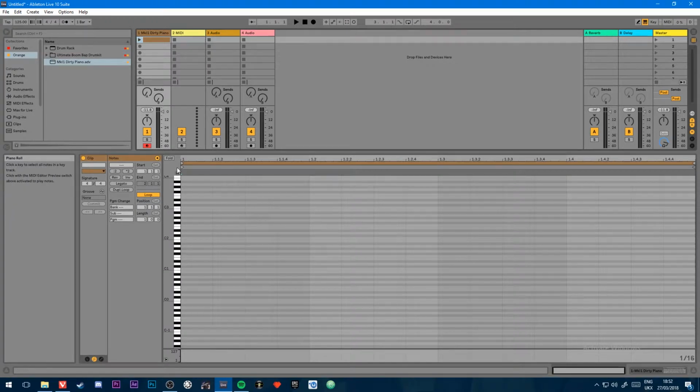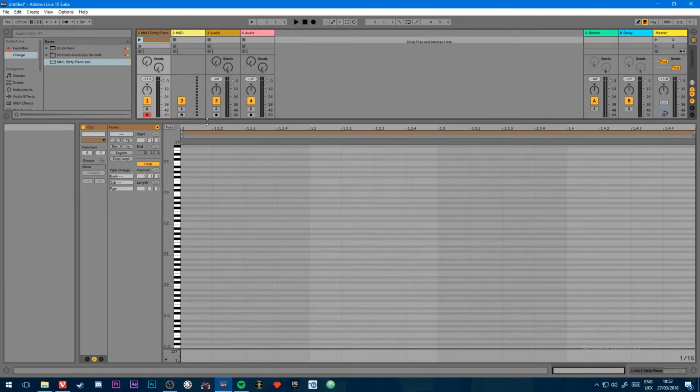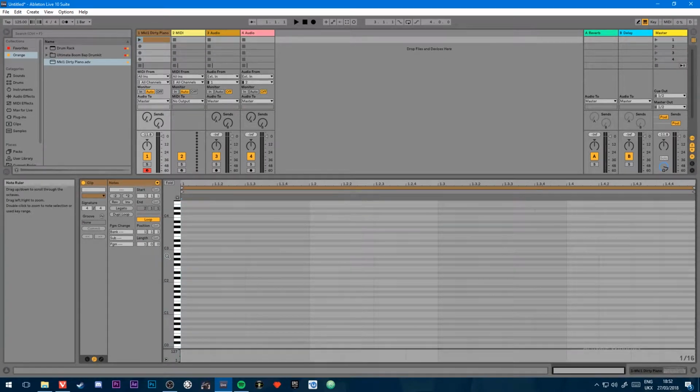Now it opens up this piano roll in the bottom here. I've just expanded it like so. If you hover over the left of the actual roll, you can select specific notes by dragging up and down here. You can also mouse over to see what the notes are, but if you go to the left of that, you can get this magnifying glass.